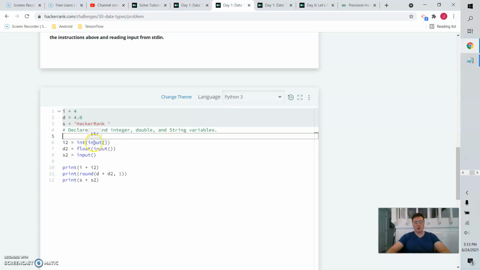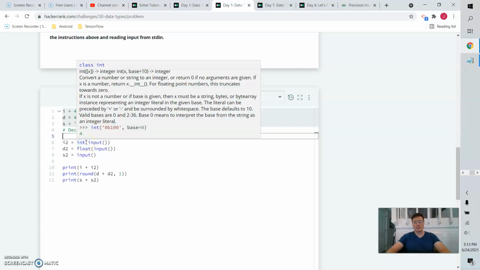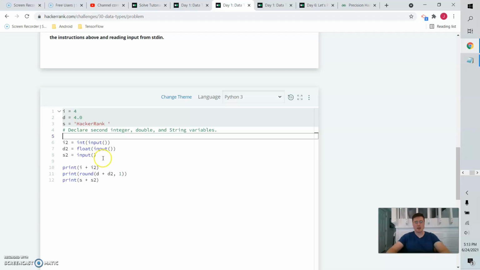You take the raw input through the input function, and what happens is you have to explicitly convert that to an integer by just wrapping it within an int function. Same thing with a float or double. I guess you can use either one. And same thing with strings.